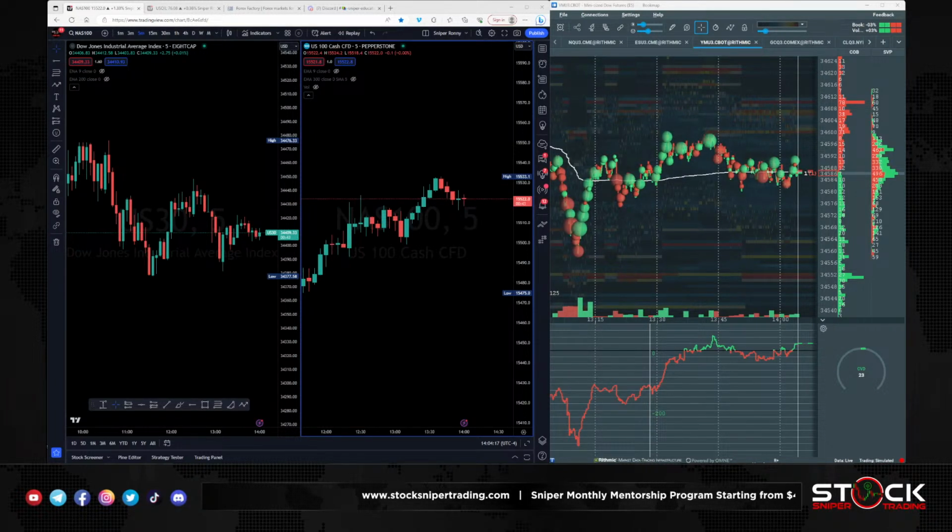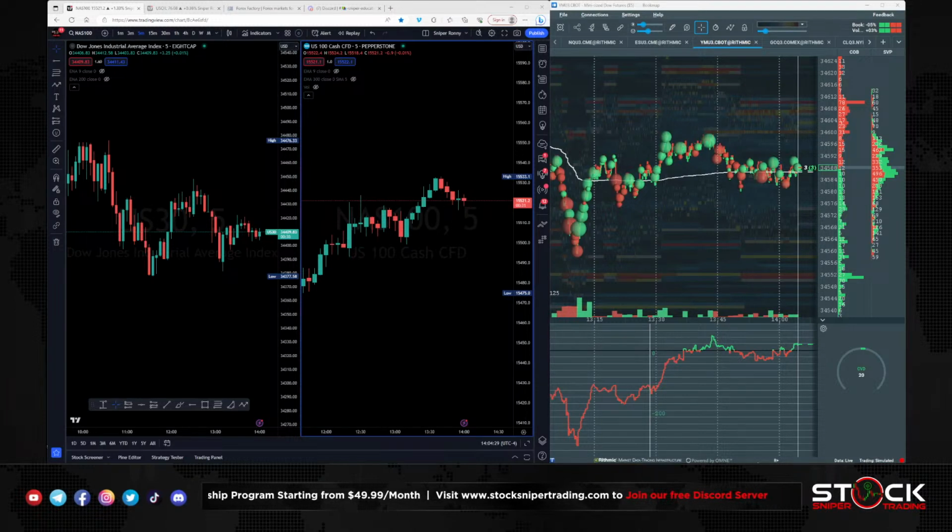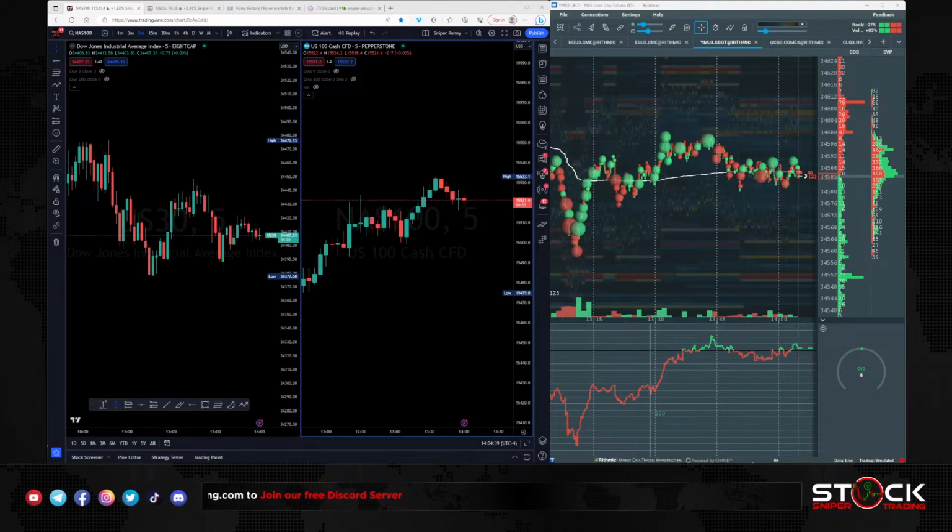Big banks have earnings, JP Morgan, Citigroup, Wells Fargo, BlackRock. So you probably heard of all of these different corporations, but they have earnings tomorrow. So it's going to be on a Friday morning. So just be careful when we're trading US 30 and NASDAQ and things like that, okay? Because there is going to be lots of volatility with some banks having their earnings, okay?